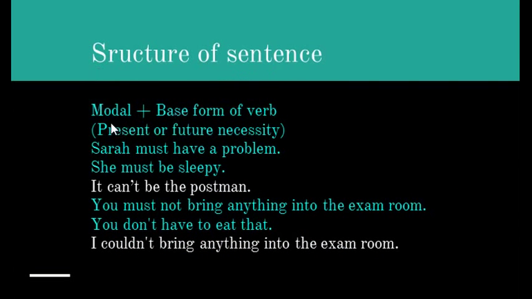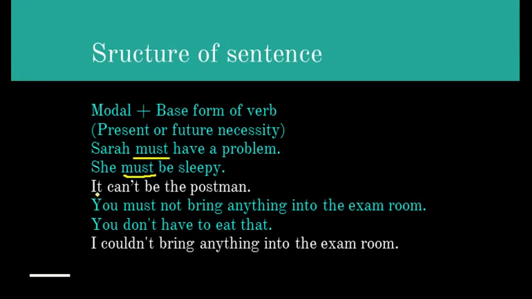Structure of the sentence: modal plus base form of the verb, for present tense or for future tense. In this example, Sarah must have a problem. In this sentence, the speaker uses must. It means must can be used to express a reason or conclusion that something is certain or highly probable. It is the only possible explanation for what is happening. Next example, she must be sleepy. We use must to express a logical conclusion.